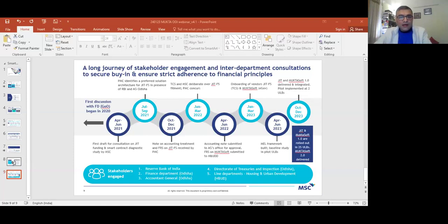for the pilot. Then we spent almost 2 years, almost roughly 1.5 years, in designing the functional requirements for the Mukta scheme. And then we are where we are, which was about last 1 year. We were with eGov, we were in the development phase, and now we are into the pilot phase. Now I'll hand it over to Prashant, who will take you through the development phase and how it panned out.